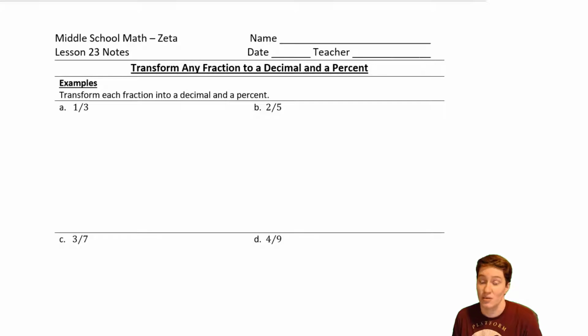Lessons ago, I don't even know what lesson it was, at some point Math UC asked us to convert between fractions, decimals, and percents, and basically had a short list of ones to have memorized. For instance, a half is a good one to memorize: 1/2 is 0.5 and is 50%.